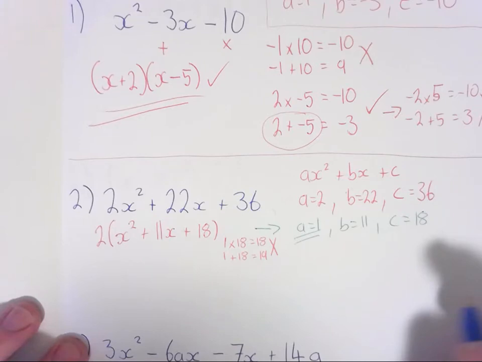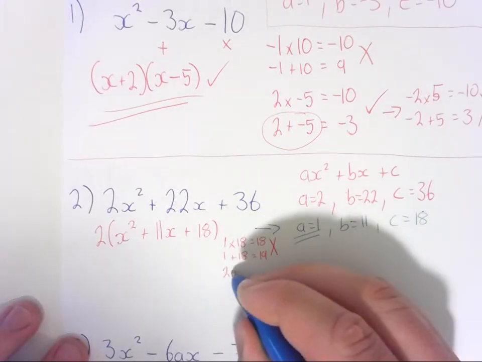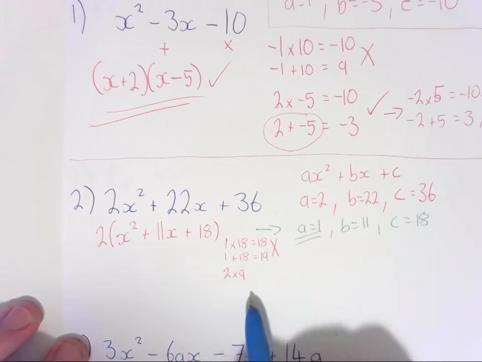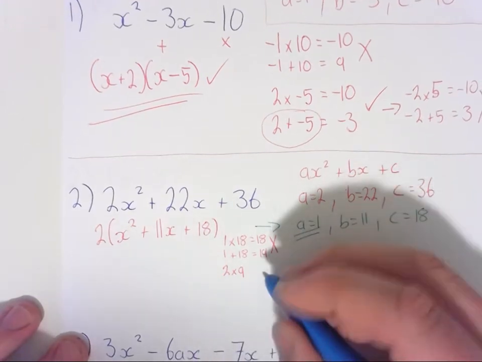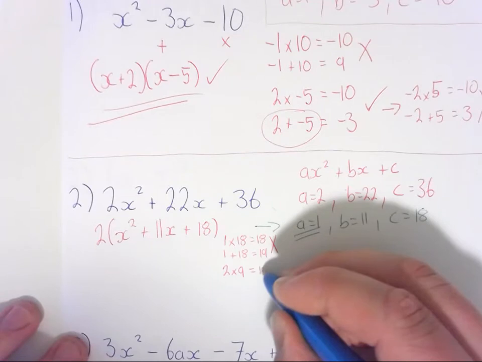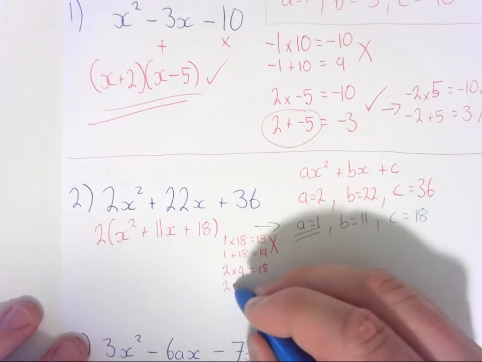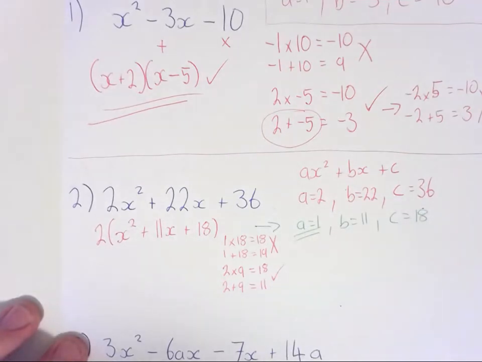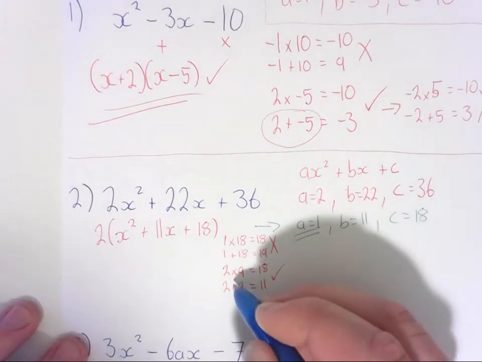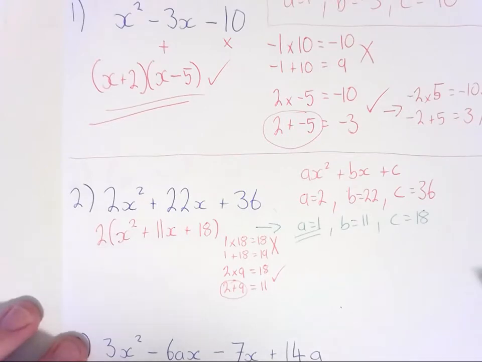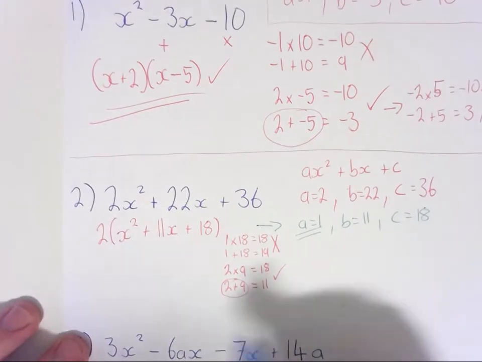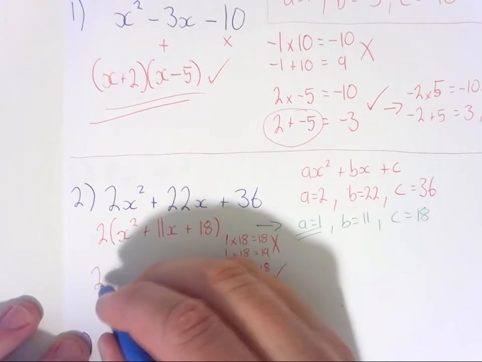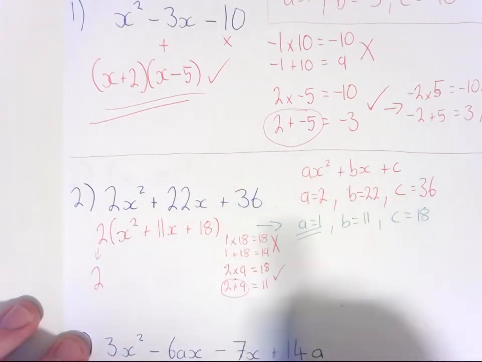The next two numbers, 2 and 9. Just halve your 18, halve that constant, times it by 2, and see if it works. We know 2 times 9 is 18, and 2 plus 9 happens to be 11, so cool. This is my combination, 2 and 9. Now, same as what I did here, I open up two sets of brackets, but this 2 needs to come down, this one still matters.